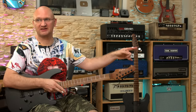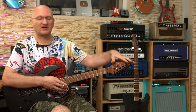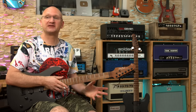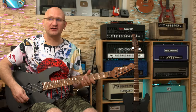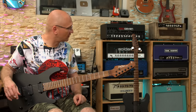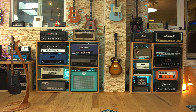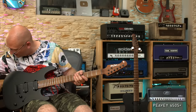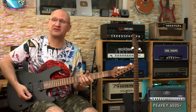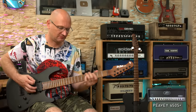Headstock's a little bit different. That's a Tele headstock. That's a Telesque, Stratesque. But generally, all the specs are the same. So let's go into... What did I just turn on? The Peavey. 6505. Why am I doing the wrong thing here? 14. That should be very heavy.